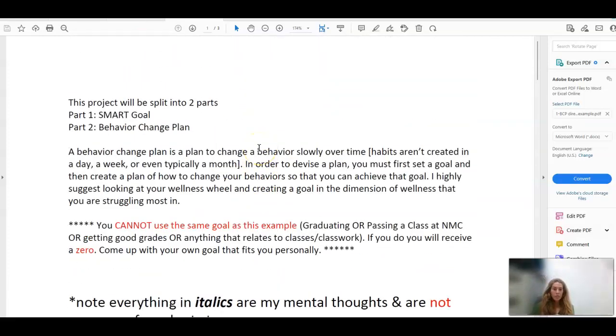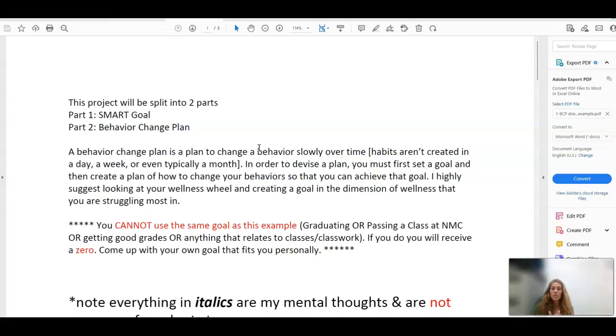And a behavior change plan is you are simply going to make a plan. How can I reach my goal, and what behaviors in my life do I need to change to achieve that goal? Now, if it were simple and you could just say, I'm going to do it, or I need willpower to do this, then you would already do it. There would be no purpose of creating this plan. But some things in life are a little harder than that, right?